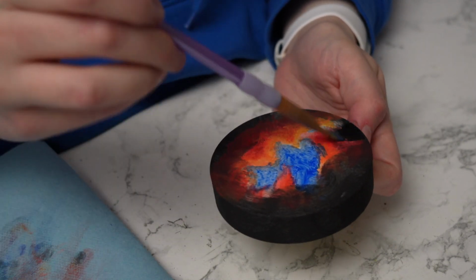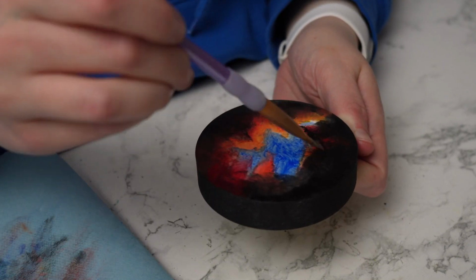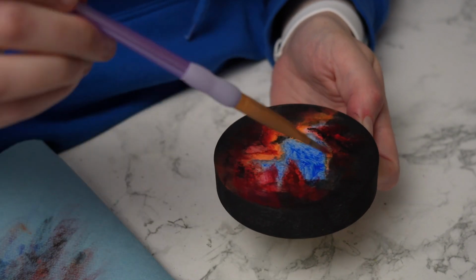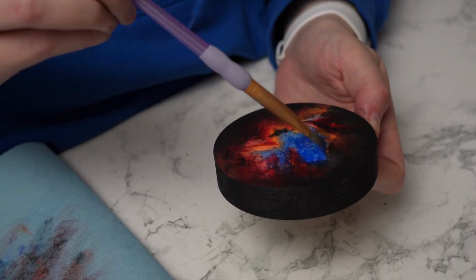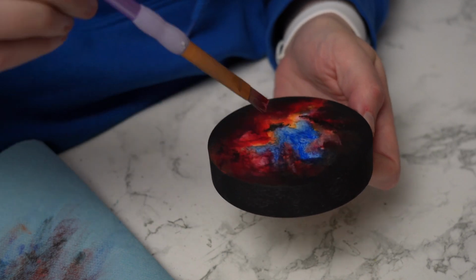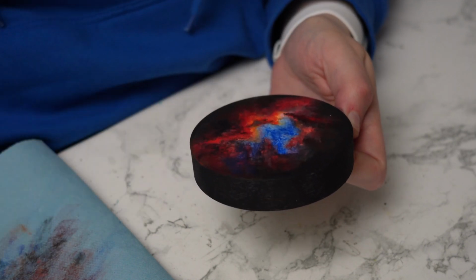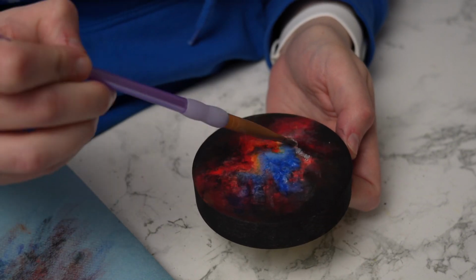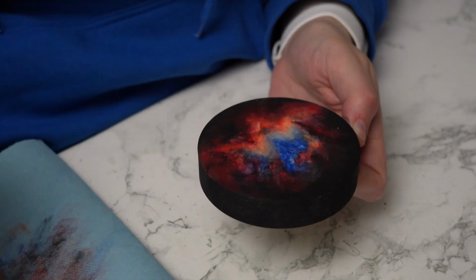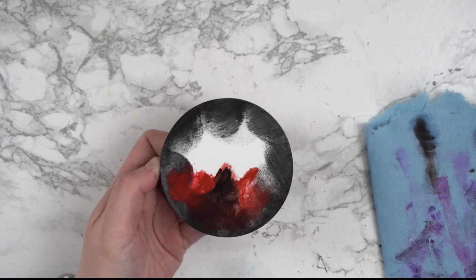Thankfully, even with the more complicated galaxy designs or patterns, whatever you want to call them, I did manage to keep everything under a half-hour paint job, which I wasn't sure I was going to be able to do because this isn't the craziest quality paint, I guess you could say. It's decent and it was working really well for these, but for some reason I thought I was going to have to do multiple layers and wait for things to really dry. But when I started painting the lid, I just continued to paint and didn't even have to worry about waiting for it to dry. It was drying in time by the time I needed to go back and do layers, and everything was blending in really nicely, and I'm just overall very happy with how these galaxy palettes turned out.